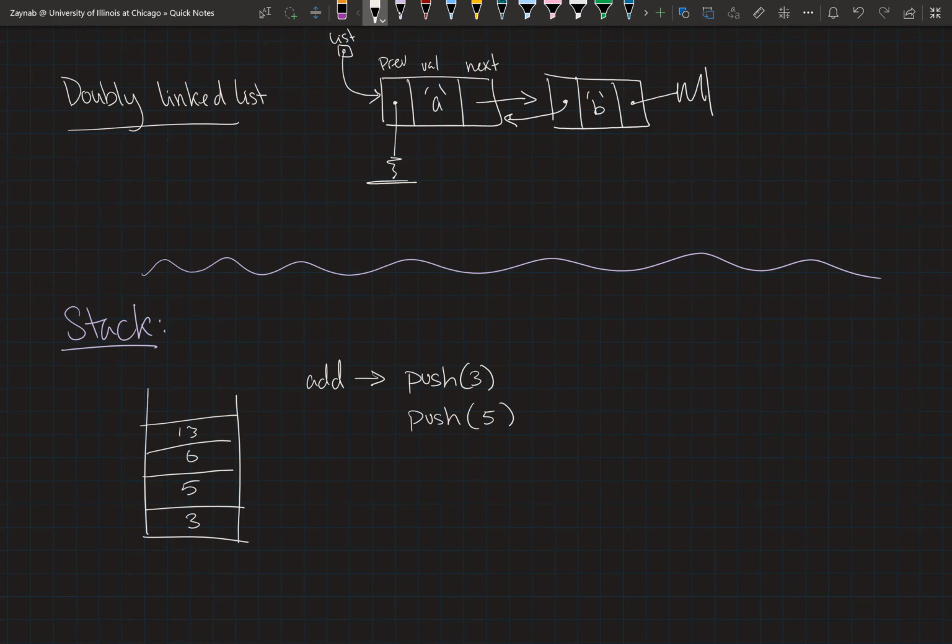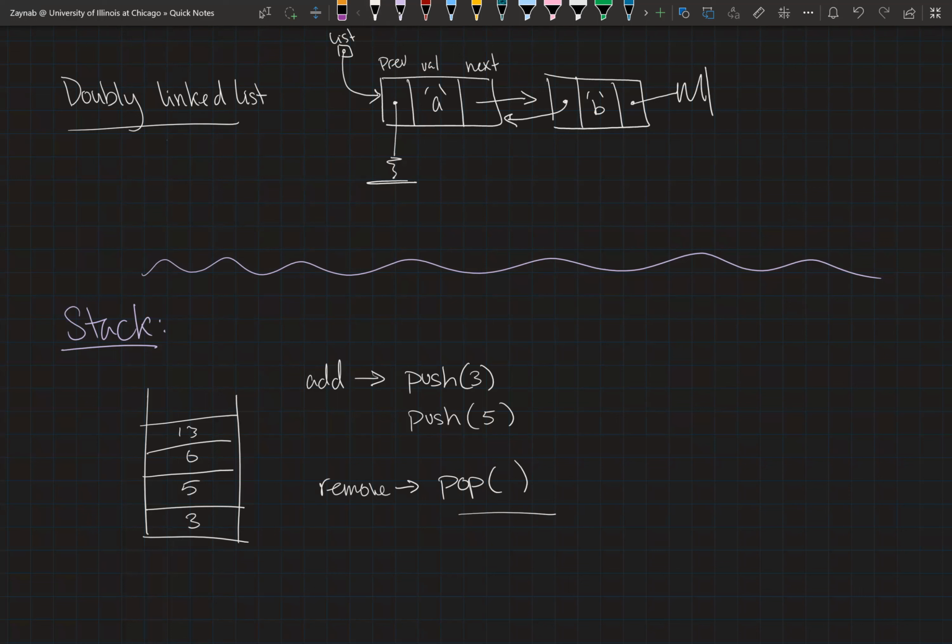You can only add to it by pushing onto the top of the stack, and you can only take away from it by taking from the top of the stack. So think of it as a stack of plates in a cylinder. You can't grab anything from the bottom. You can only grab the topmost element. The operation to remove is called pop. To pop something is to remove it from the top of the stack.